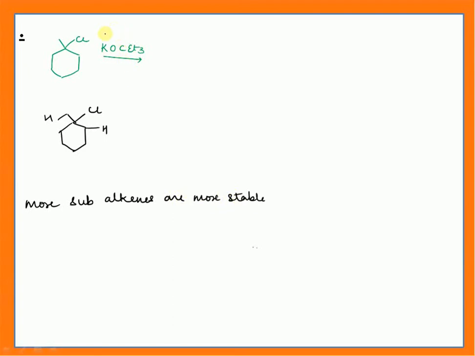But if you have a bulkier base, most of the time in E2 elimination a bulkier base is used, so this base is highly bulky in size, right? So it will not approach this hydrogen which is on the inner side. It will approach this hydrogen which lies on the outer side, right? Or you can write it down in chair form. If you write it down in chair form, then it will be easy to understand. So suppose this is this hydrogen, and these two should be anti to each other to be eliminated by E2 elimination, right? And this is our methyl group, and it is attached with 3 hydrogens.